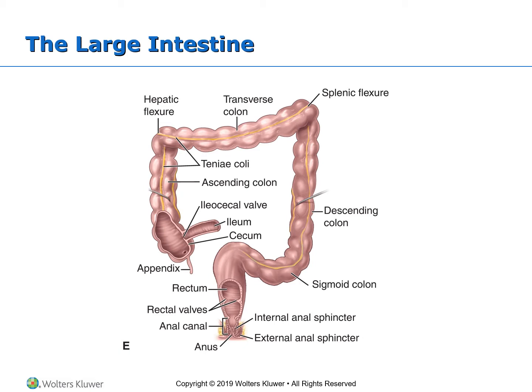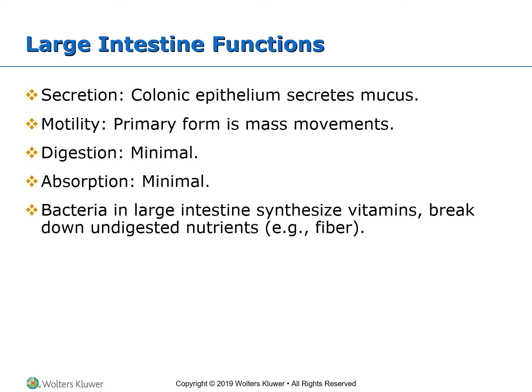The sigmoid will continue with the rectum, which is kind of a pouching type of structure, and it has inside a series of 3 valves, Houston valves. The rectum will continue with the anal canal, which is very short, about an inch of structure that will open on the outside through the external anal sphincter. There are 2 sphincters at the level of the anus. We have an external one that is under voluntary control, and we have an internal one that is totally involuntary.